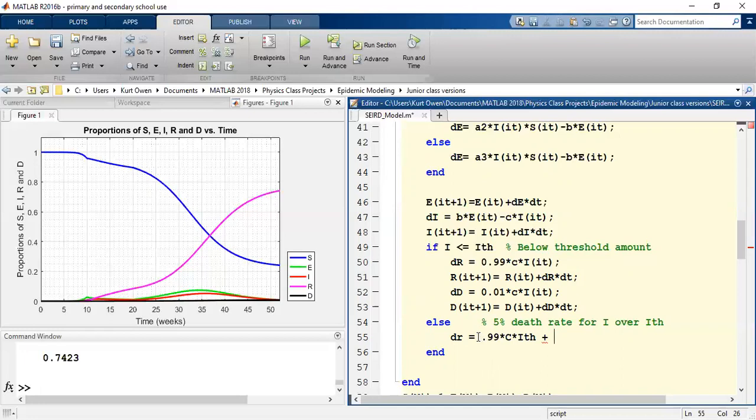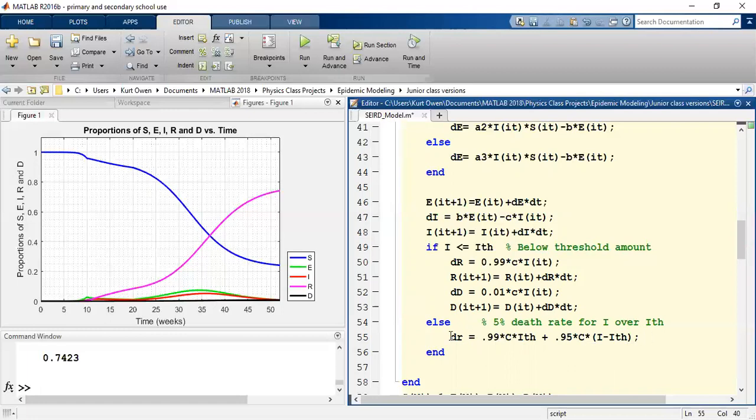So for I threshold of them, they have a 99% likelihood to recover. But then only 95% are likely to recover if they're in the category C times, we saw, if they're over the threshold amount. The way you find out how much they're over is you take I minus I threshold, as we stated in the last video.